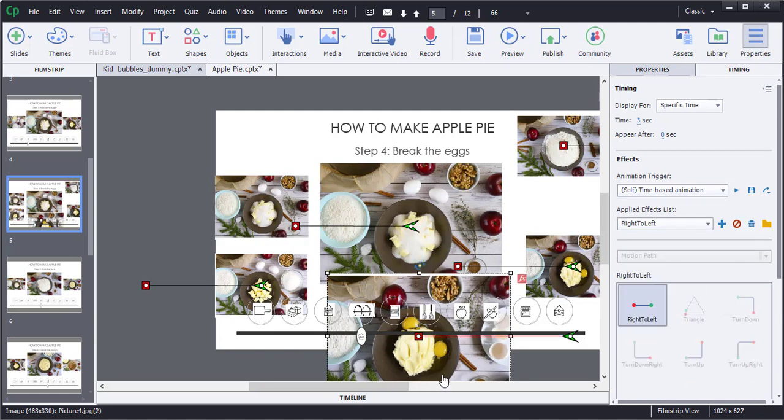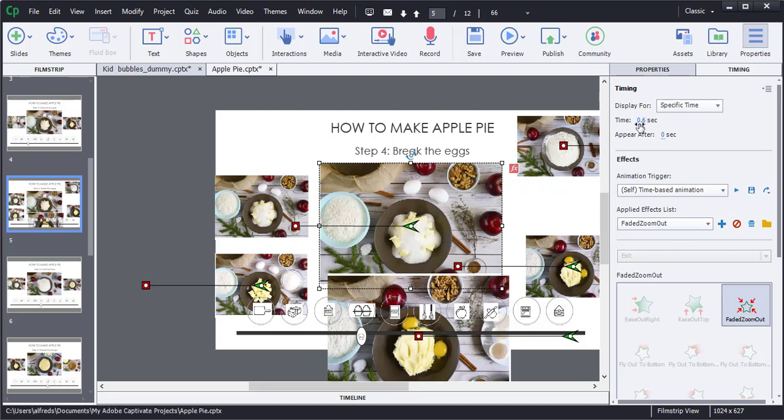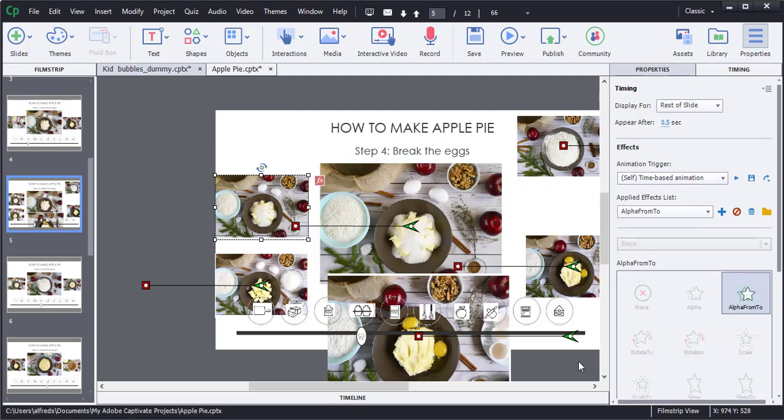This one will move from right to left at 0 seconds, while this one will move from center to the left but will disappear at 0.6, because I don't want to show this image, and instead I have another image, which is this one, which will show at 0.5 seconds.